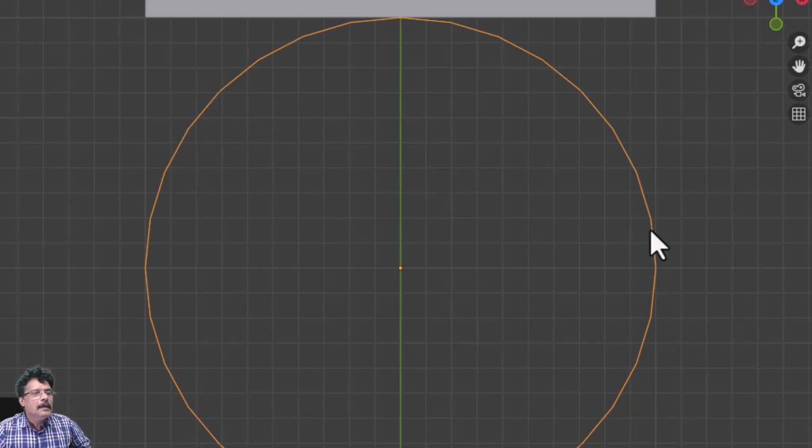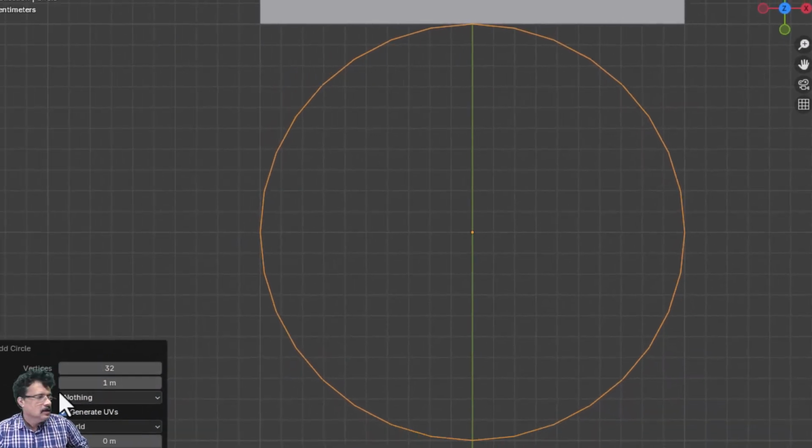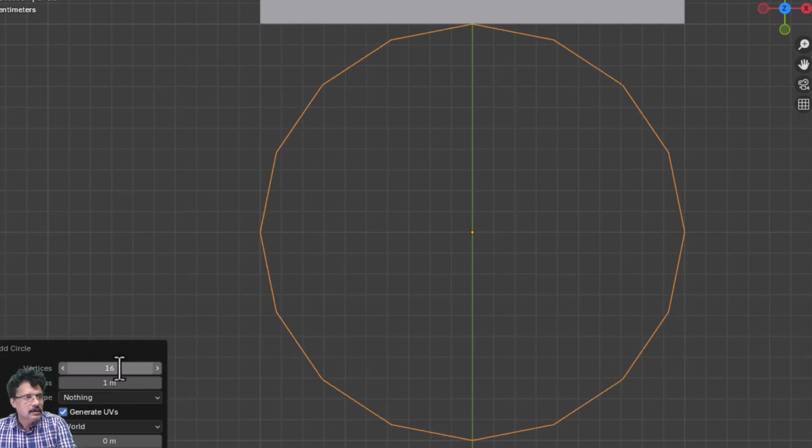It is made up of straight lines running between vertex points, and right now this circle is made up of 32 vertices. Now if I make this 16, you can see the curvature or the outer smoothness has reduced. You have only 16 vertices.